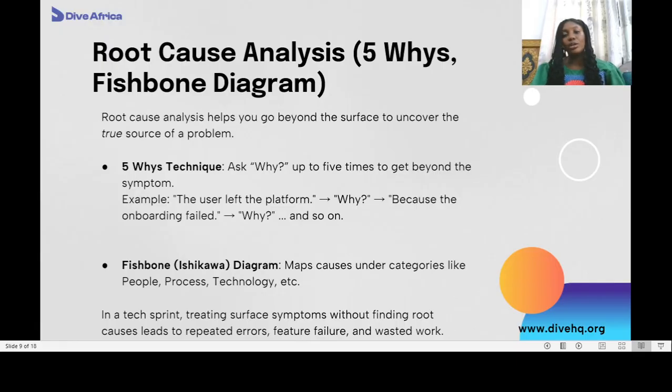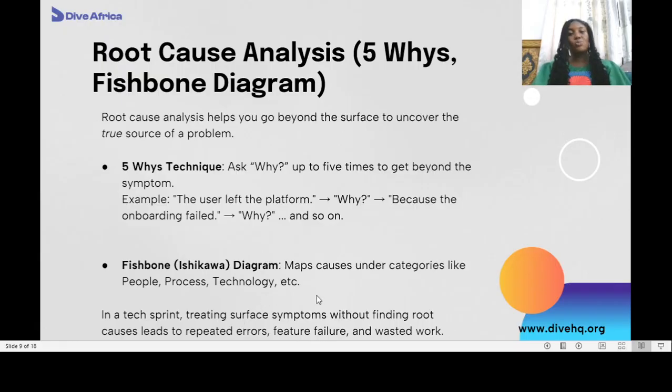So we have an example. For instance, if a bakery has poor sales, you might check: are the workers trained? Are the recipes good? Is the store location bad? Is marketing weak? This method encourages thorough analysis. I want to believe you get what I'm trying to say here, right?